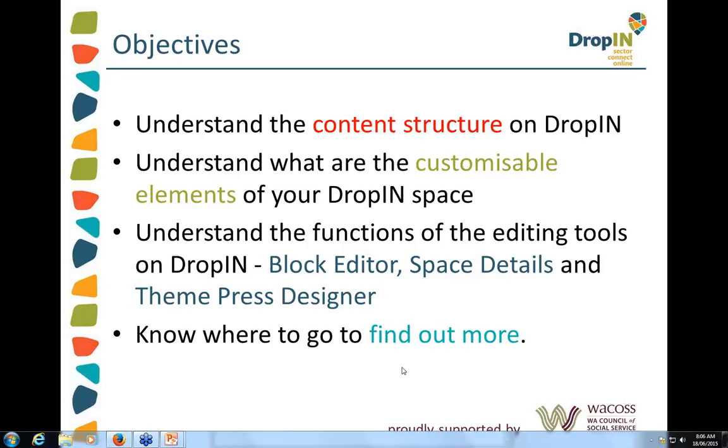I really want to set the expectation that after this session, don't expect yourselves to be 100% on absolutely everything. But if by the end of this session you know the basic ideas of where you need to go to find out more, you will have achieved a really good thing. Because half the time when we want to achieve something, we don't remember the steps, but we might remember: I want to do this, I know it's possible, and this is where I need to go. And from there we can find our way.